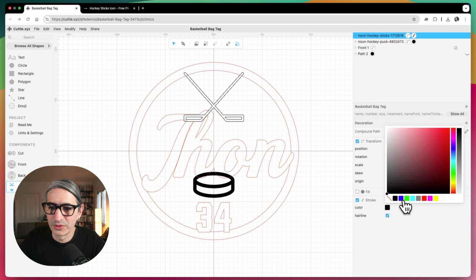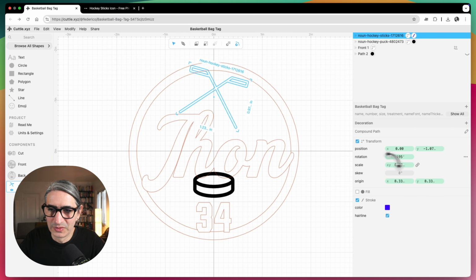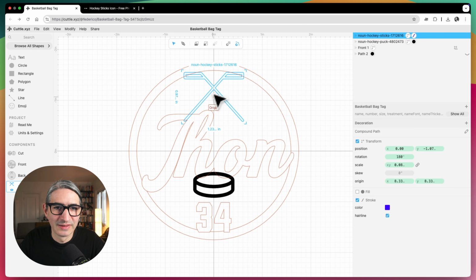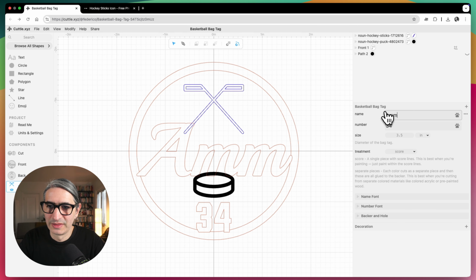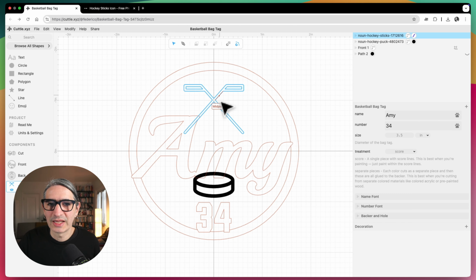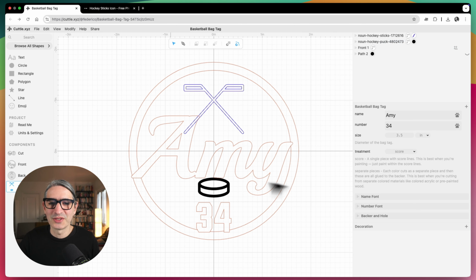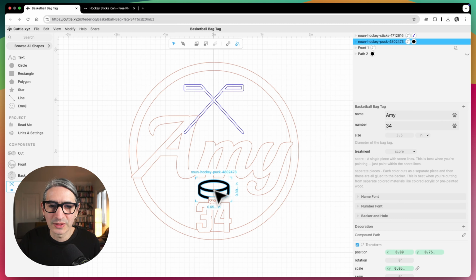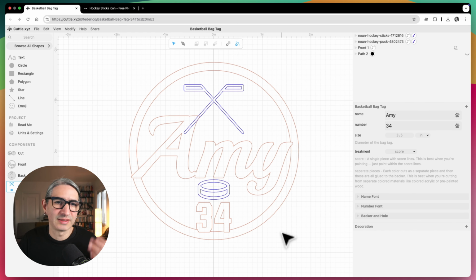And then usually for score, we use blue. So something like these. I might even want to rotate it. Not that far. And now in this case, let's try another number. And now in this case, I could even have the sticks being scored and the hockey puck being engraved. So, I can resize it here. I think it's a little challenging to create decorations for these, as the name is always going to be changing. So you might want to adjust it for specifically what you want. And if I want both of them to be scored, I can always change the stroke here and the fill. And in this case, both of those items would be scored.